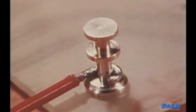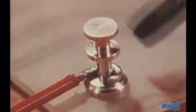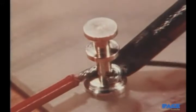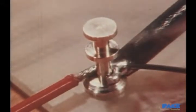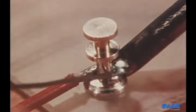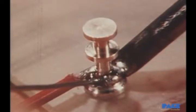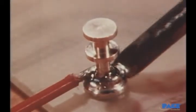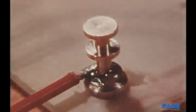This time we're going to stop the action at each step. This is the first one, putting the iron at the point of maximum thermal mass. Here is step number 2. A solder bridge is made to increase the thermal linkage between tip and work. Step number 3. Solder is applied on the opposite side from the iron. It's painted on and then removed while the iron's still there. Step 4. Now the iron is withdrawn with a wiping motion.